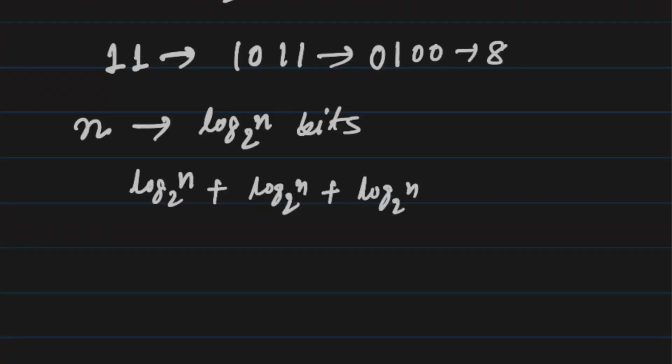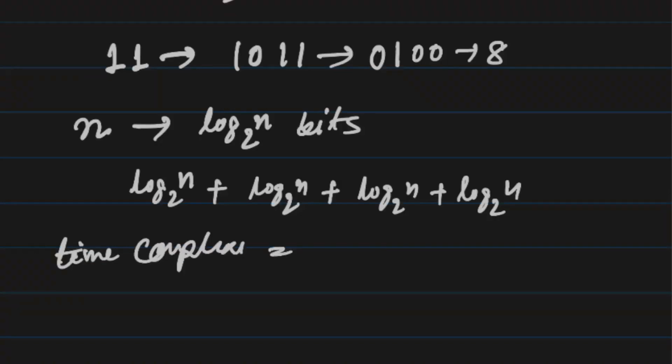After that, you have to convert those bits into a decimal number, right? Again you have to do it with the keyboard. So if you see the time complexity here, it is 4 into O of log 2n, right? So can we do better?